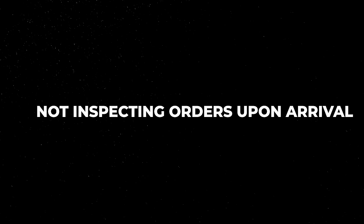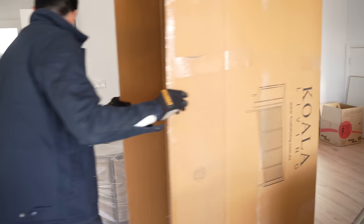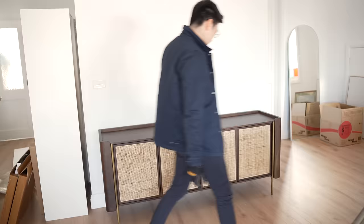Inspecting your orders upon arrival is a crucial step. It is not enough to just note that your products have arrived — you need to inspect them straight away so that if there's anything wrong, you can send them back within the return period. This is especially crucial for large furniture pieces, which are hard to return, and for natural materials like tiles, where there can be discrepancies in colors and details. You don't want your tradesman to open up your orders only to find they're broken or the wrong size, wasting money on getting them back in — or worse, discovering the issue after the return period has passed.